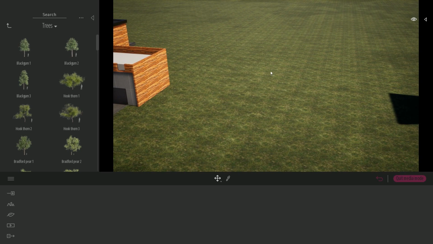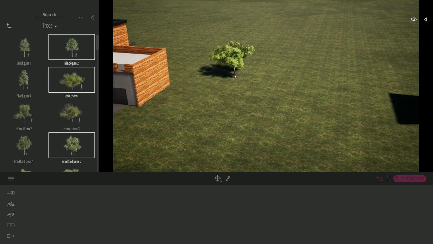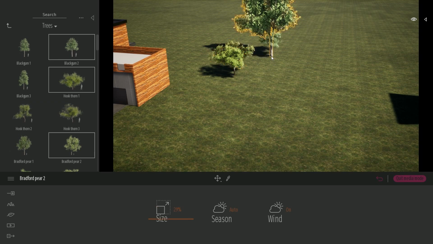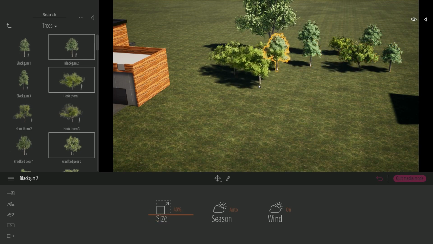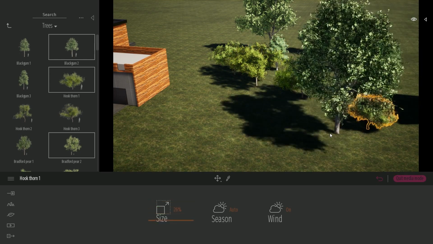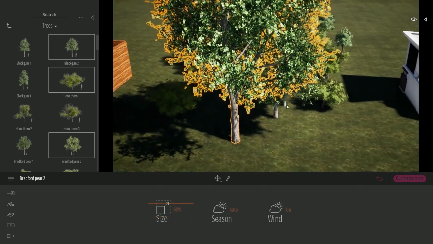You can also, with Twinmotion, enable what we call the multi-drop. So for example, if I click on this black gum and hold Control on my keyboard and click on this hook turn, and let's actually grab a new one like the Bradford Pear over here. Now my trees have been selected, and each time I click in my viewport, Twinmotion will randomly add one of the objects that is inside my selection. And again, because it's in the tree folder, it takes a random rotation and a random scale, so I won't see any repetition.